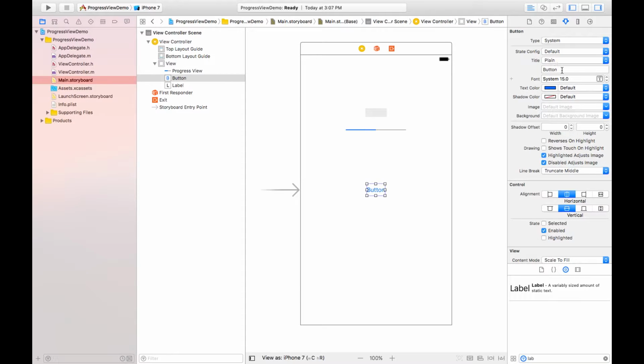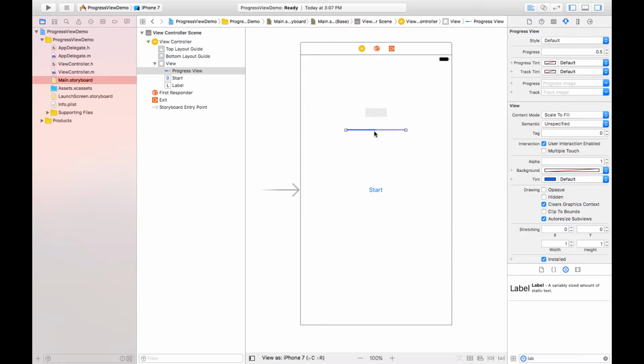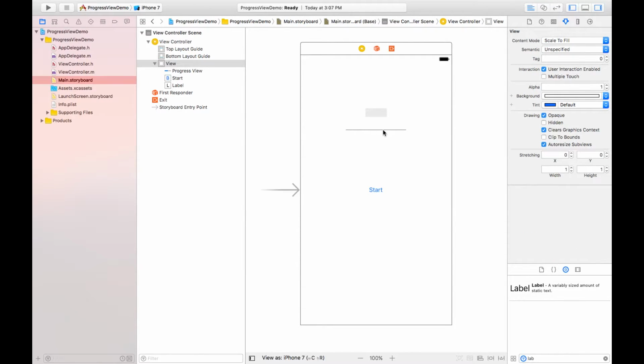And I'm changing the name of button, that is a start, right? And the value of progress view is by default 0.5, so I'm taking the 0 value by default like this, so no progress is there, it is showing, right?